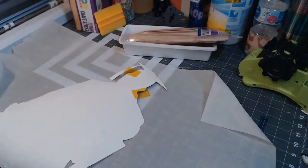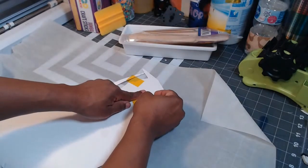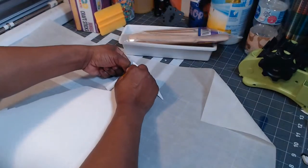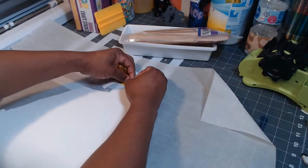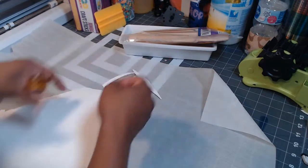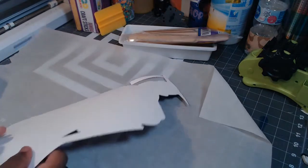Ooh, try not to pull too much paper. You don't want it to be thin. It is better if you remove this when it's hot versus letting it cool down. Once it cools down, it kind of sticks to the paper. So it's better to remove it hot, as soon as it comes off the heat press, where it's still like tacky, like it's still loose. All right.